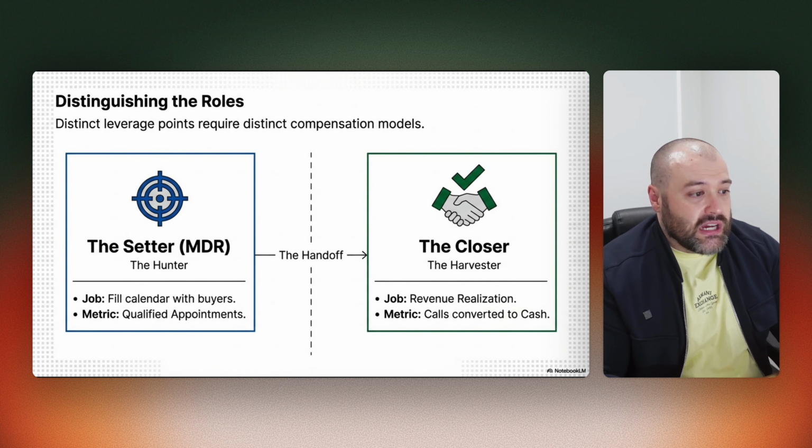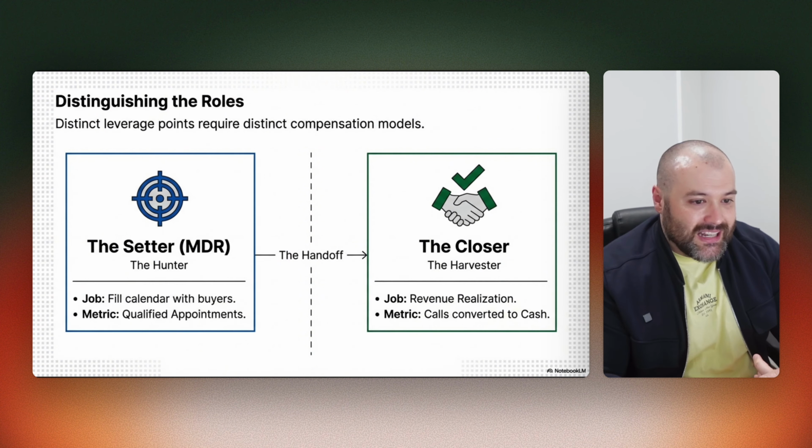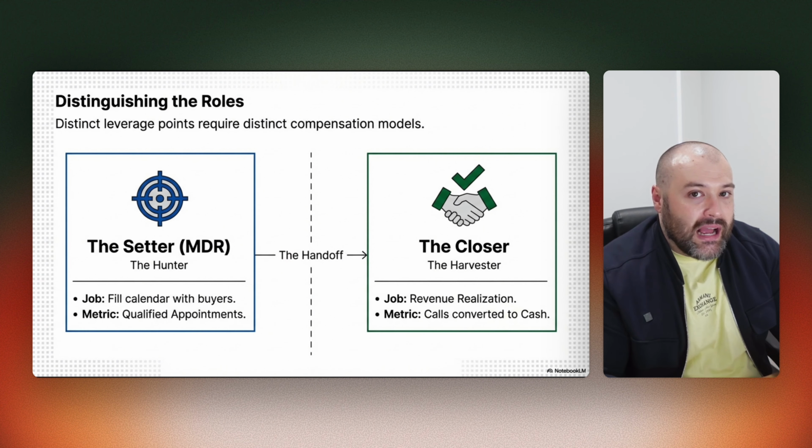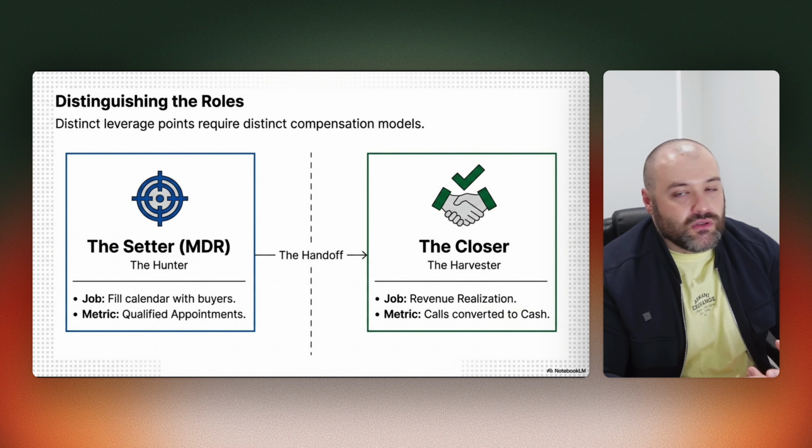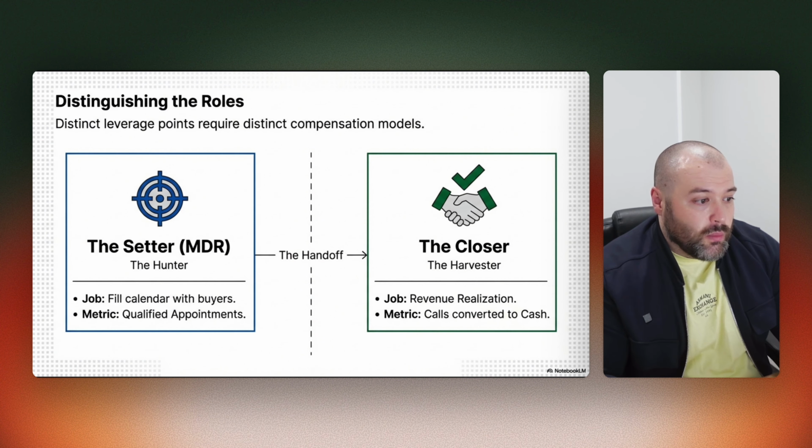Now, in terms of sales reps, there are two main types, the setters and closers. So setters, there's SDRs and MDRs. An SDR is more outbound, creating the opportunity. Generally, you pay those a bit higher in commission or a base salary just because they're going outbound. An MDR is inbound, so they handle warm inbound leads that come through. So imagine a VSL call funnel, low ticket buyers, or just leaving contact details. These leads are a lot warmer to close. So their only job is to fill the calendar of closers with qualified appointments.